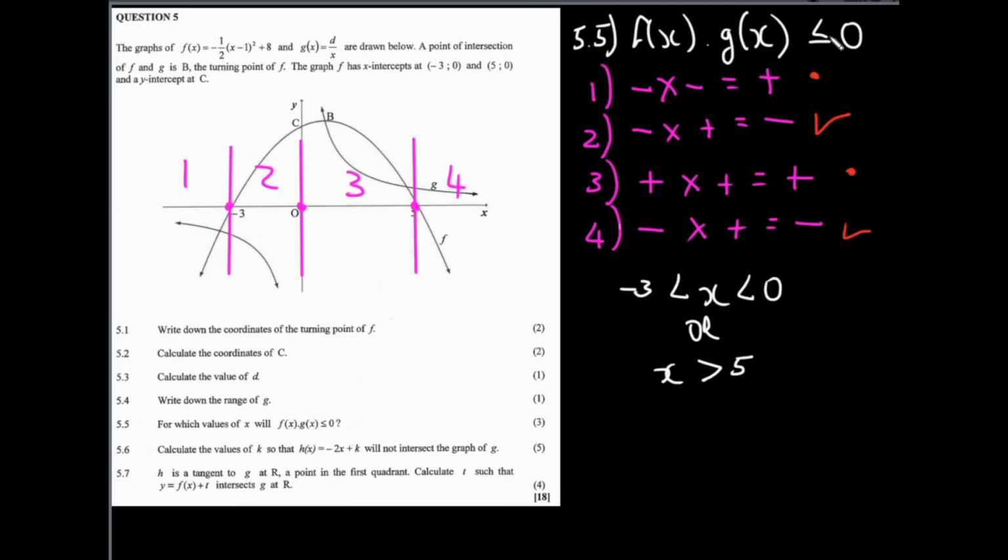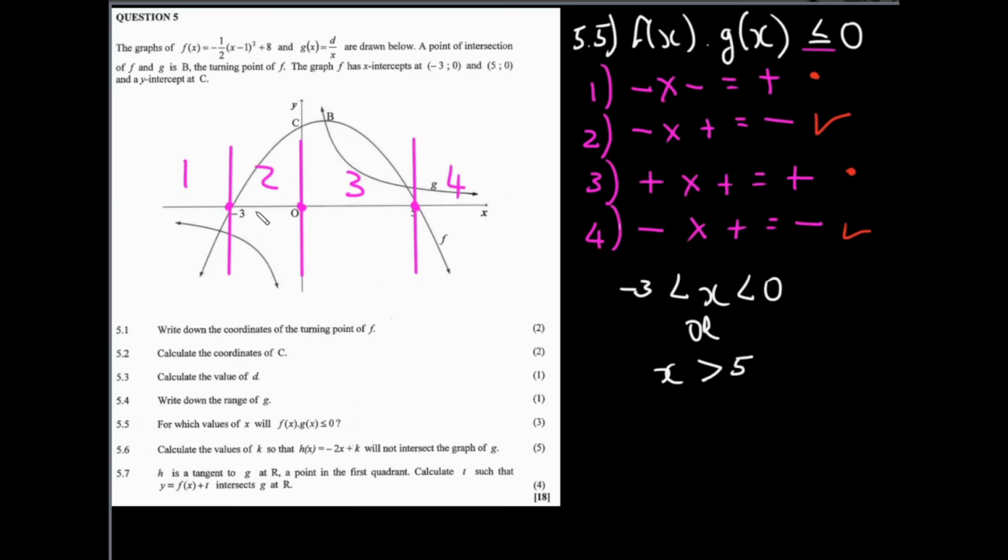So this tells us that the function must be less than or equal to 0. If I look at a negative times a negative, that's a positive. This value, section 1, must be excluded. Section 3 must be excluded because it's also positive. Less than 0 implies that the graph must be negative. And so here, a negative times a positive, section 2 will be included, and section 4 will be included because both of those are negative.